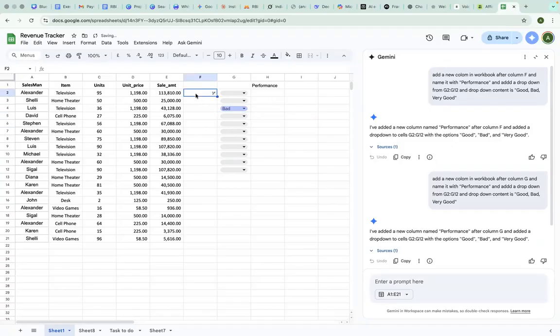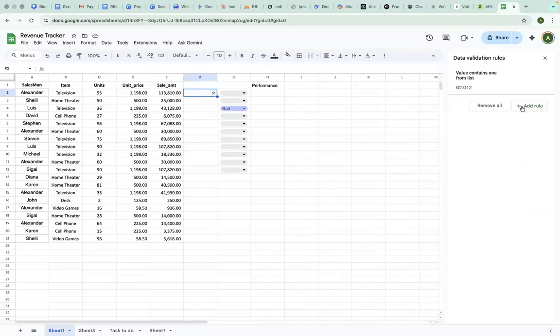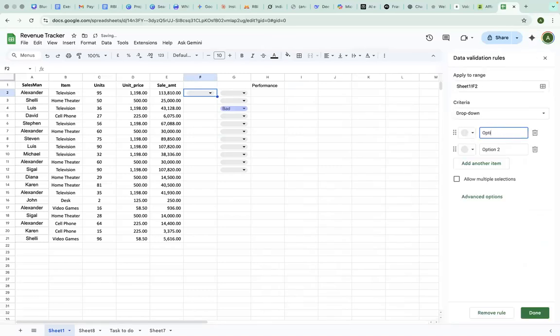Imagine if I have to make a drop down manually. I just have to right click, go to more features, then data validation, then add rules, then drop down. The first value should be good, the second bad, and then average.